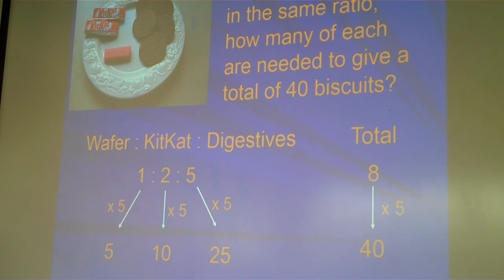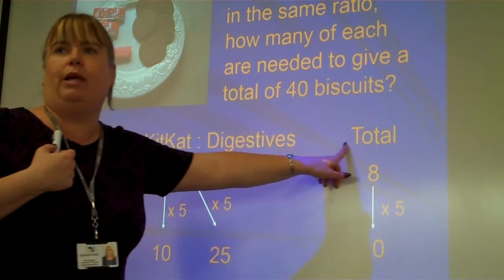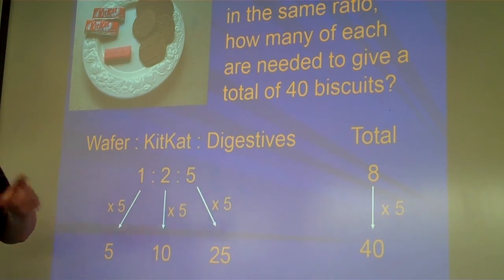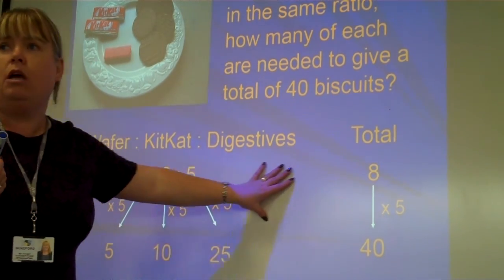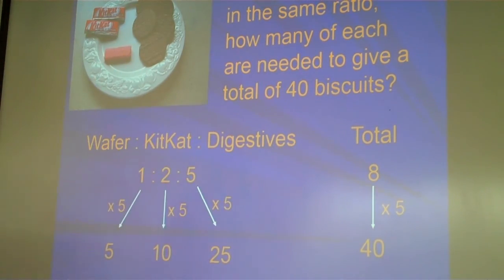That's the grid I want you to get used to writing. So whenever you do a ratio question, it's like this. Because as we get onto some of the more difficult and challenging questions and other topics, this is going to become invaluable to you. It's a huge part of the new GCSE, being able to notice the multiplicative relationships that you've got there.